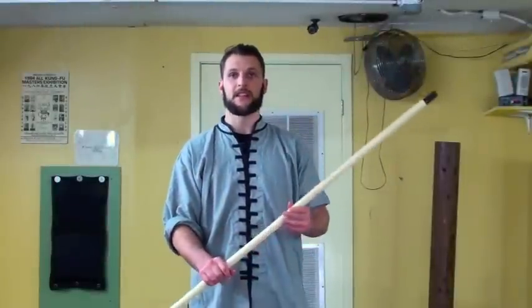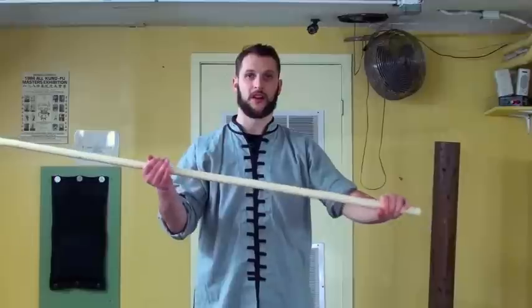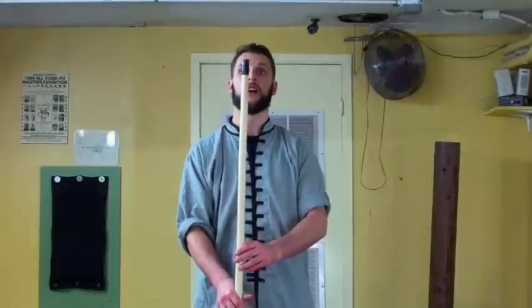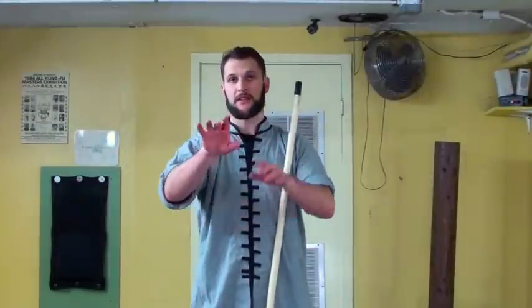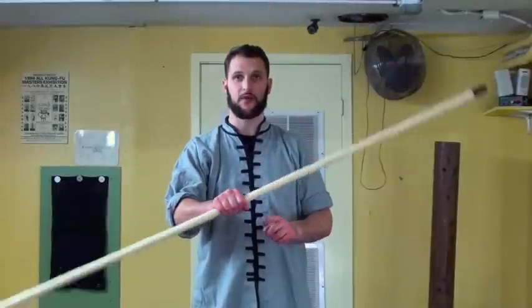For this spin, we're going to keep at the center of the staff. You want to stay a little bit closer to the balance center, but you don't want to have to do any overcompensations for too much weight and too much length as well. The grips themselves are going to be mainly with your right hand, and then you're going to have your left hand as a supporting grip.